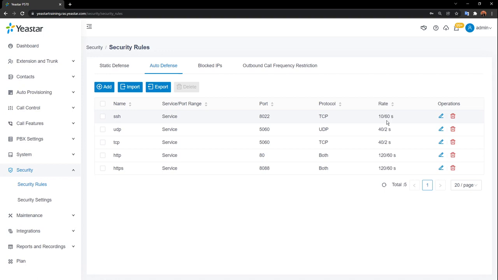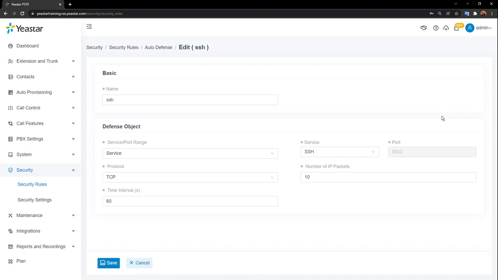You can see here the rate is going to be 10 by 60 seconds. The meaning is quite simple. During 60 seconds, maximally, you will be able to send 10 packets through the SSH port 8022 by TCP protocol. That's it. If you want to change this, you want to customize this, of course, just go ahead.